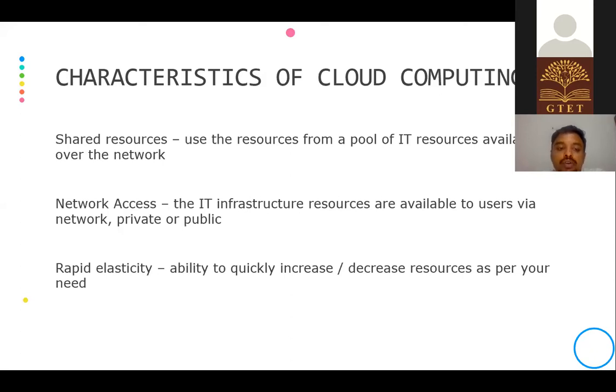Now, if you have to increase your capacity, that means you need more physical space, more cooling systems, more servers and more hardware, and you need a labor workforce to set up all of this for the business in order to scale. But the key characteristic of rapid elasticity completely does away with the requirement for any physical procurement needed by businesses. This is one of the key features that make cloud computing very appealing for big businesses today.